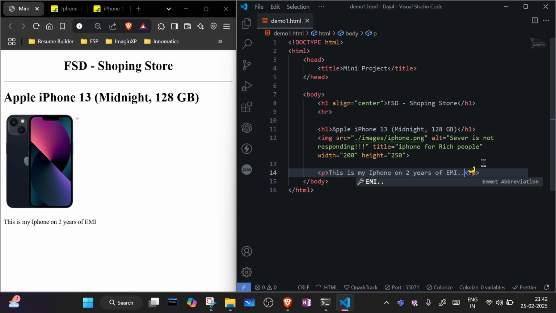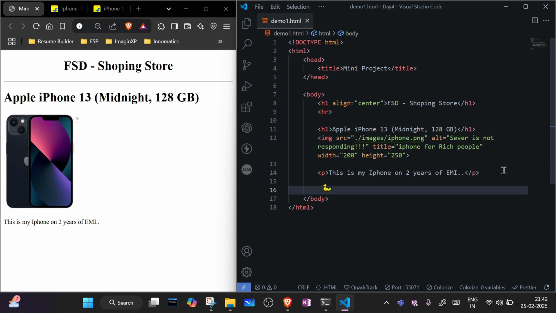We can mention any paragraph, and here you can create one buy link. How to create a buy link? You will use the anchor tag, and in the anchor tag you will write some text like buy now. So the text buy now is coming.